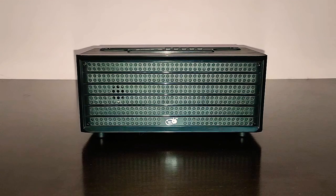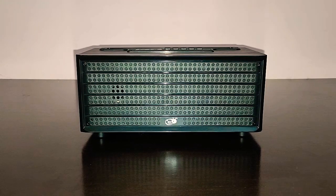Now that you've heard the sound quality of the speaker, I am really impressed. It's a budget-oriented speaker. It's for just 1100 rupees. It's just 5 watts, but it sounds bigger. It's got bass-heavy notes. The treble is absolutely perfect. There is no distortion at 100% volume. It was playing at 100% volume right now. And to be really honest, I am blown away. Yes, I know it's a Chinese speaker. I should not praise Chinese products, but this speaker is really very good.